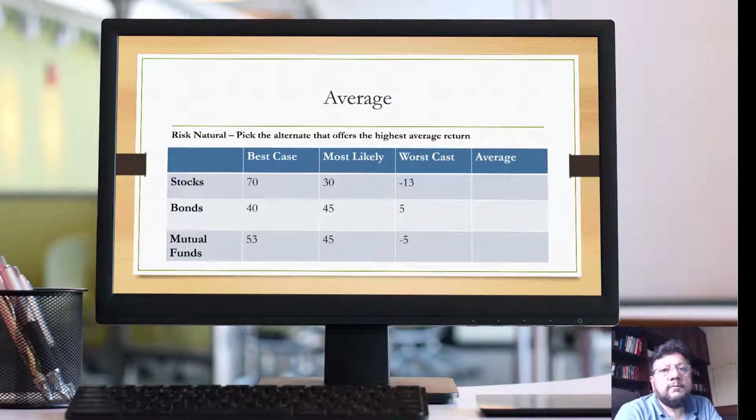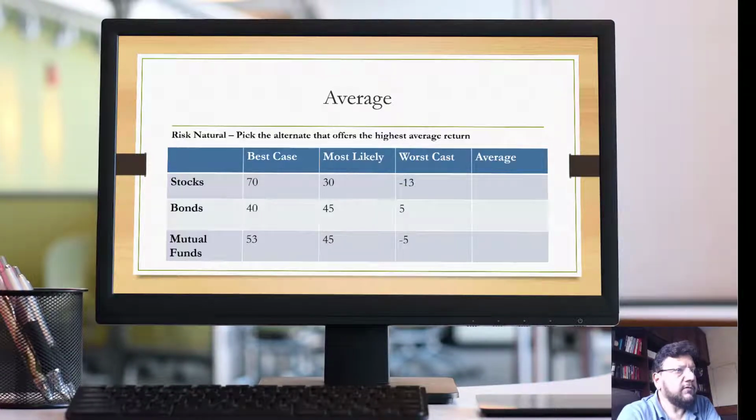What if we try to factor in, for a risk neutral person, the person would consider all the possible cases and then try to figure out what makes sense. So one of the ways that they would go about doing this is to say, what would be my average return? I'm not assuming that the market's going to go up, down, or remain steady. I'm just going to say what is the average return that this investment will give me.